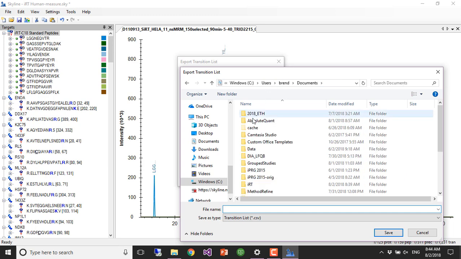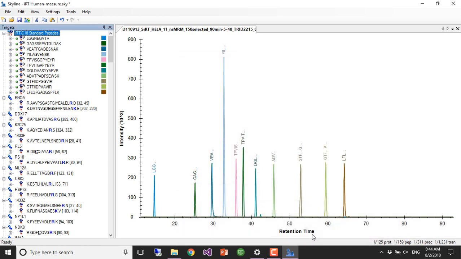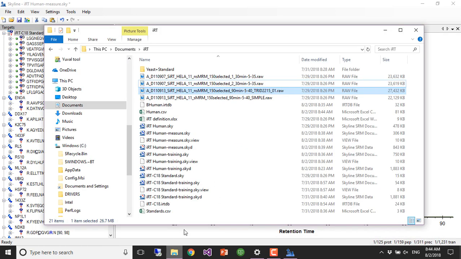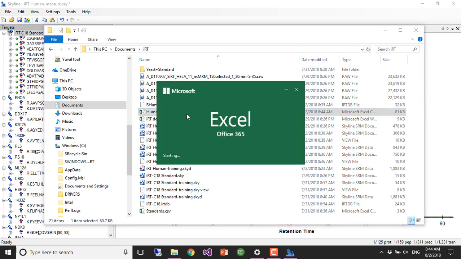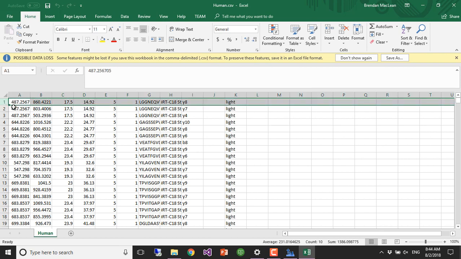and in Documents, iRT, we could call this human. And then if we go look at it, you can see that now we have, yeah, we're missing headers, as somebody pointed out before.